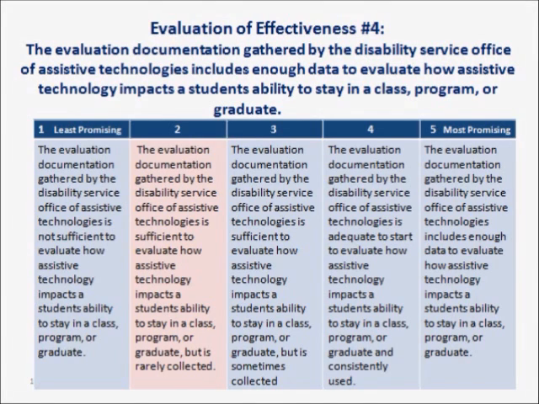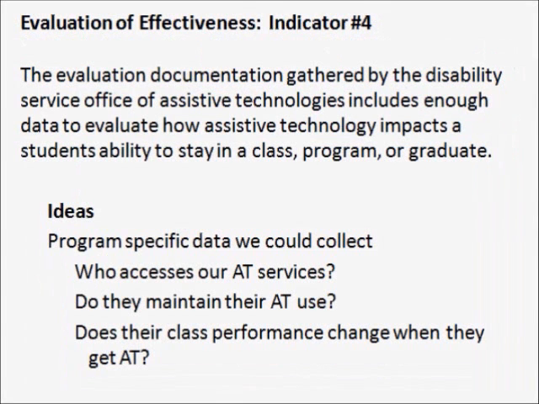They gathered information about which students are using assistive technology, but not very much information about how that assistive technology use impacts student performance. They brainstormed some ideas about specific program data that could be collected, and determined that one of the things they needed to do was to modify their database to collect more information about assistive technology use throughout their program.